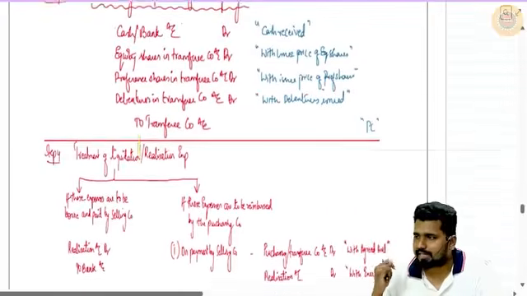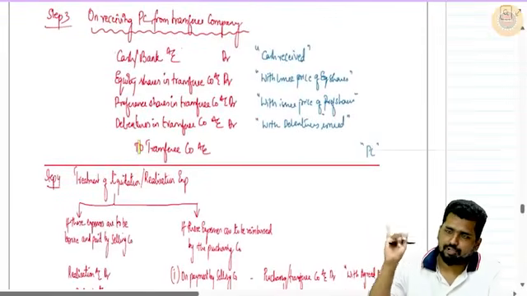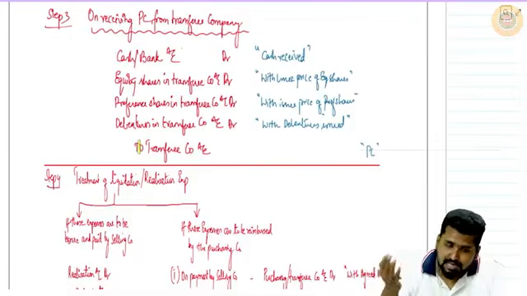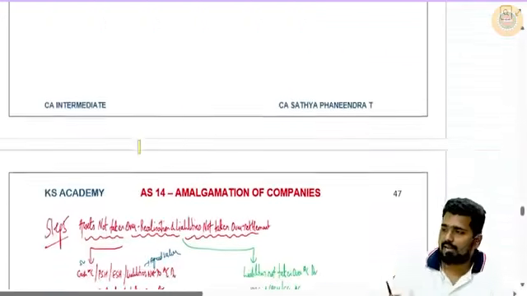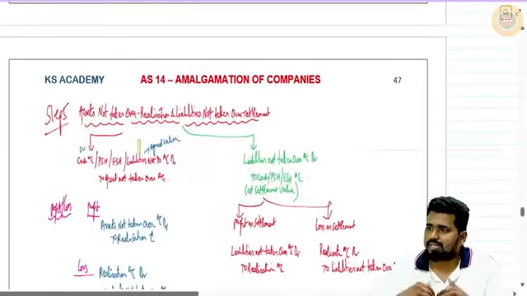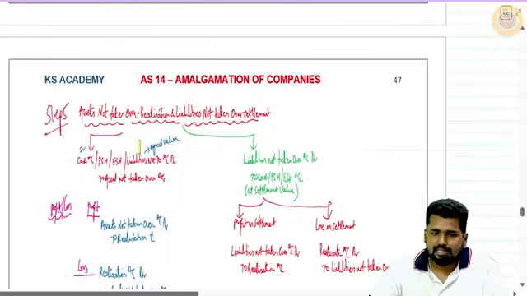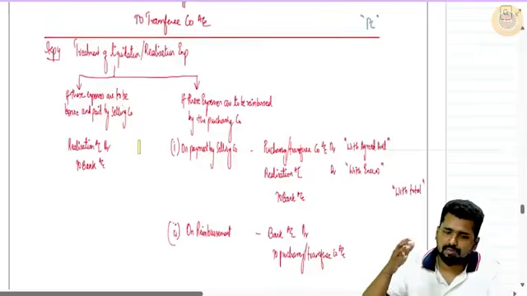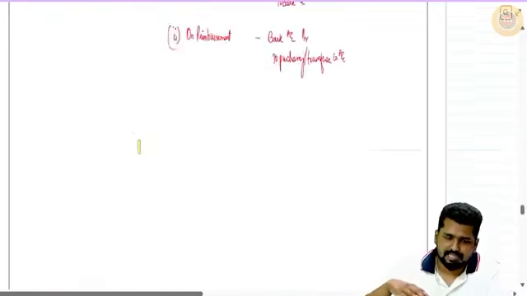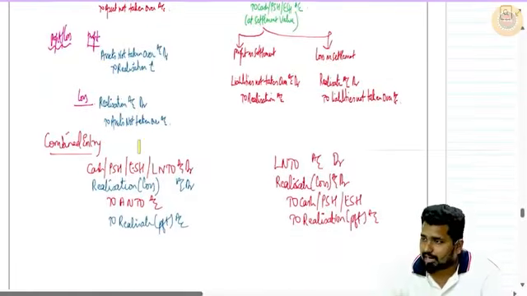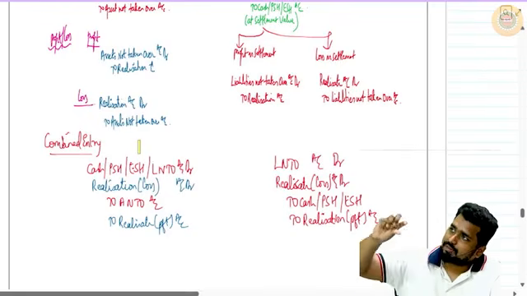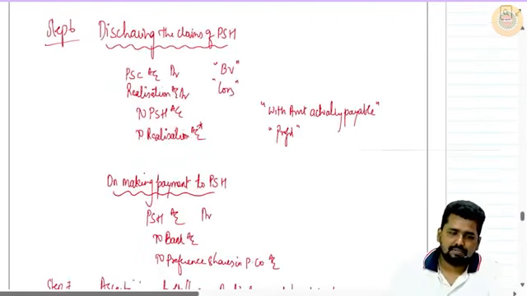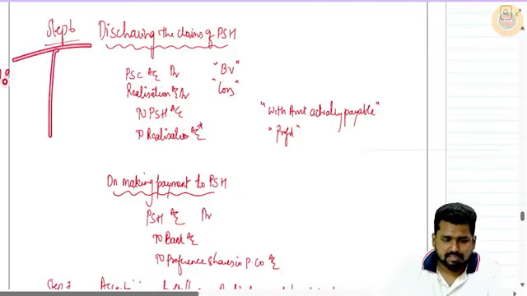Now let me proceed further. Sir, we are done with assets taken over, liabilities taken over, purchase consideration due, purchase consideration received, liquidation, realization expense, assets not taken over, liabilities not taken over, and their profit or loss. Now we are left with what, sir? Slowly you have to start repaying the people. Settle the debenture holders if they are not taken over. Debentures are considered as what? Liabilities not taken over. So liabilities taken over and not taken over are covered in this particular step itself. After all the liabilities, now we have to settle the preference shareholders.